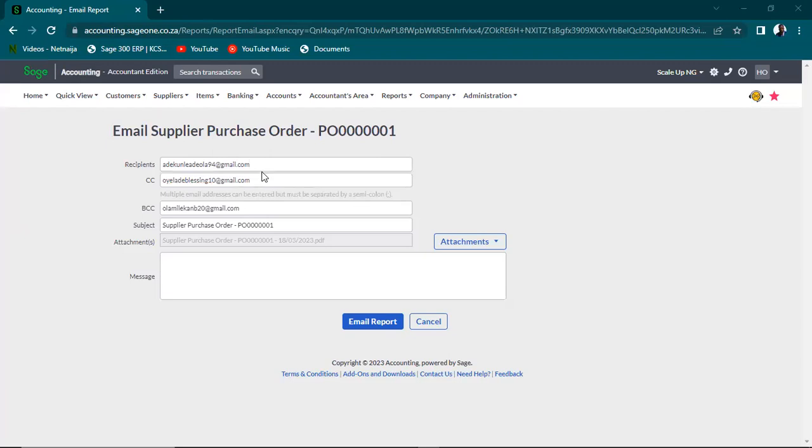Okay, so one thing I didn't mention earlier. Tumashi, please send me your email address again. Sorry, my chat cleared. So one thing I didn't mention to you is that you can actually copy as many people as possible on this email interface. And I'll show you how. So I copy Tumashi's email address and I put a comma here and paste hers. Trust me, everyone will get this. So say find attached.